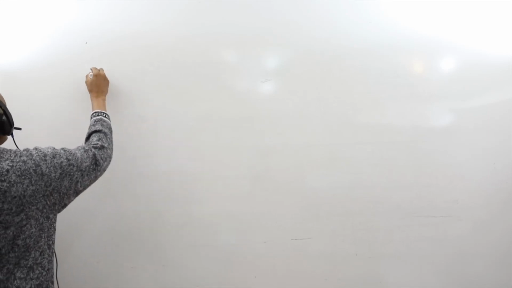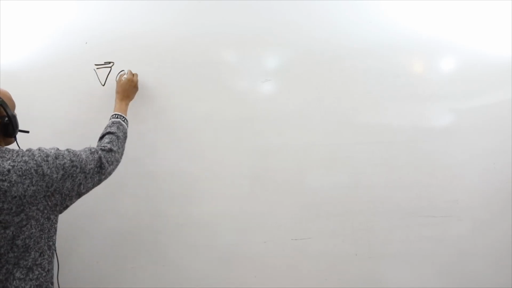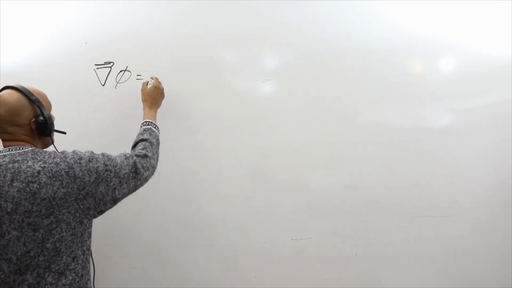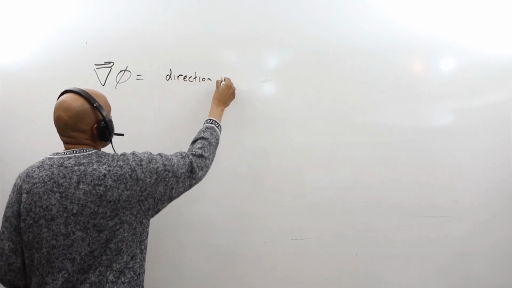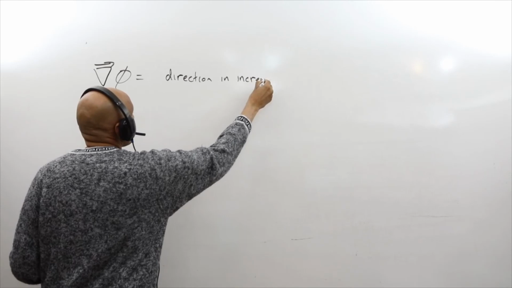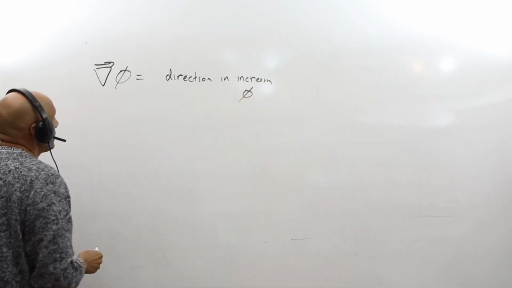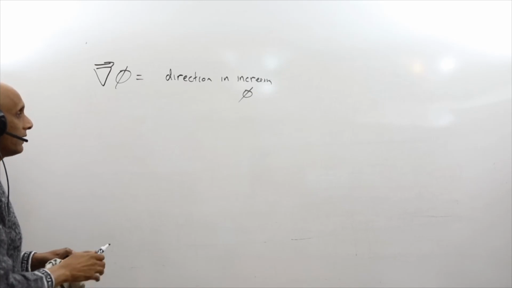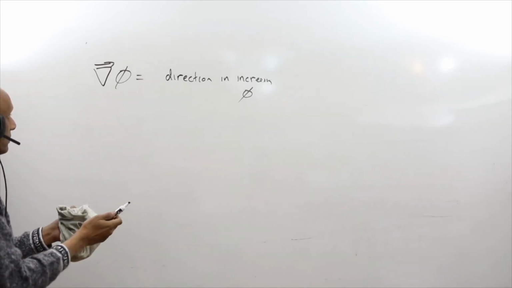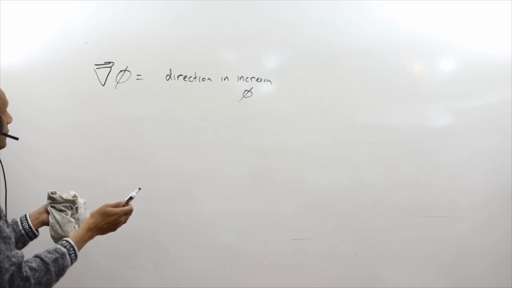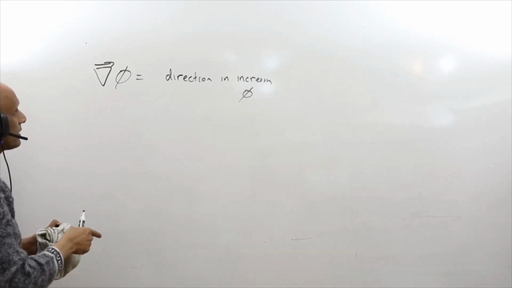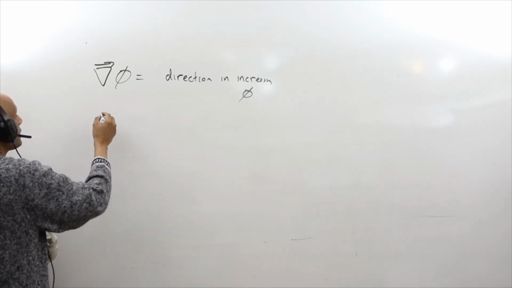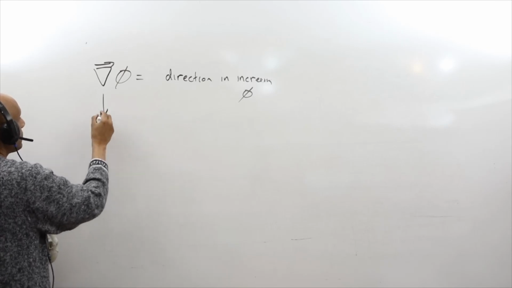I wanted to make sure first that you understood the idea of what gradient means. The gradient of a scalar function is a direction. It points in the direction of increasing phi. If you have a level surface of phi, then the next level surface, whichever direction increases phi, that's the direction. It's perpendicular to the level surface and it points in the direction of increasing phi. We also gave you some algebra, rules for manipulating the gradient.